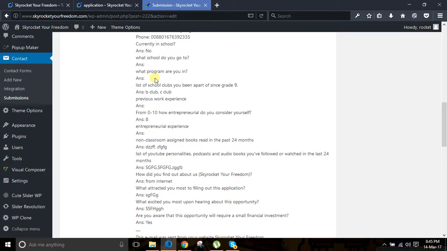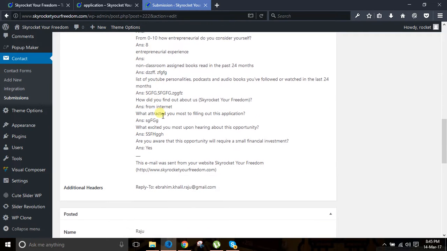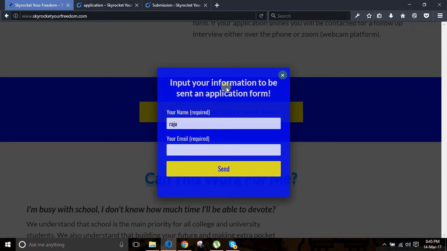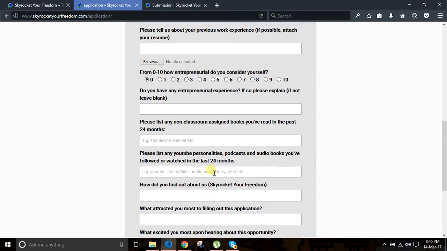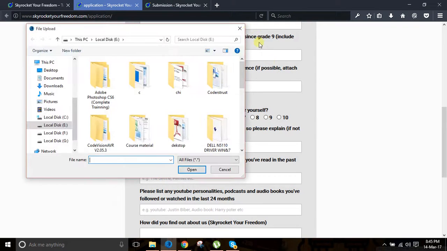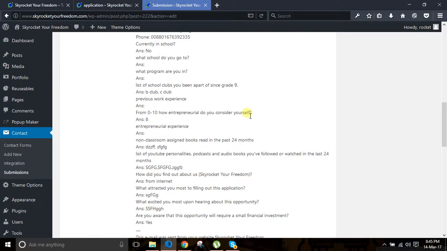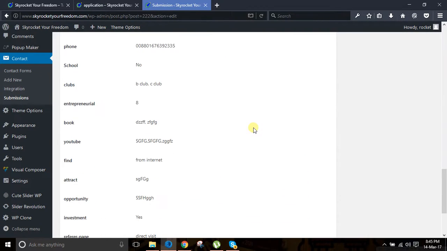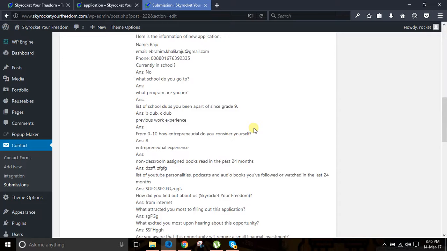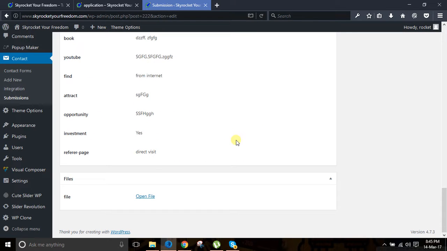If the user filled up this question, then you will get this answer. If the user attaches any file, any CV, you can view this CV from here at the bottom of this message. You have to go to the bottom of this message. Here you can see a files option.